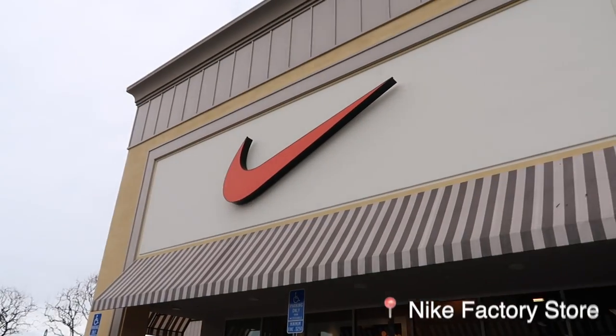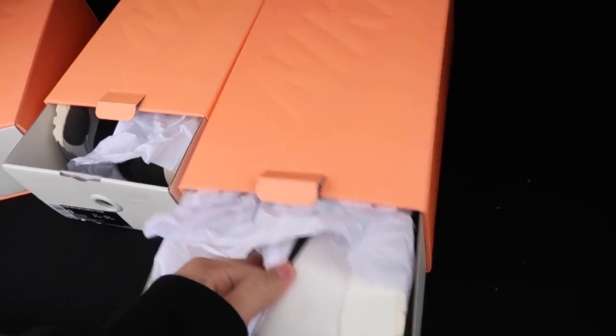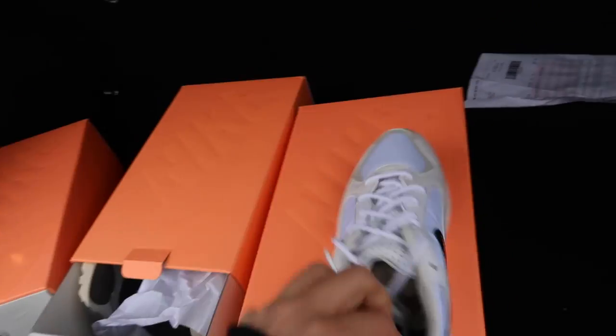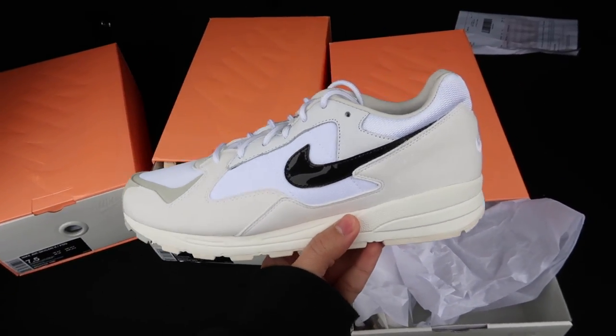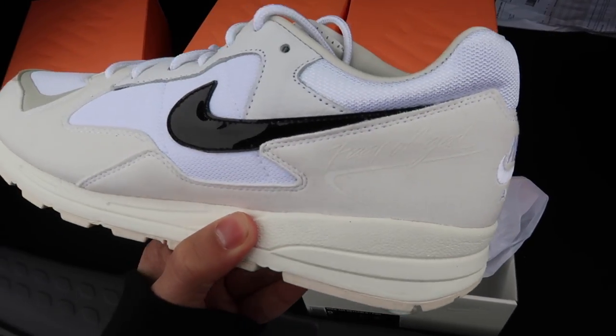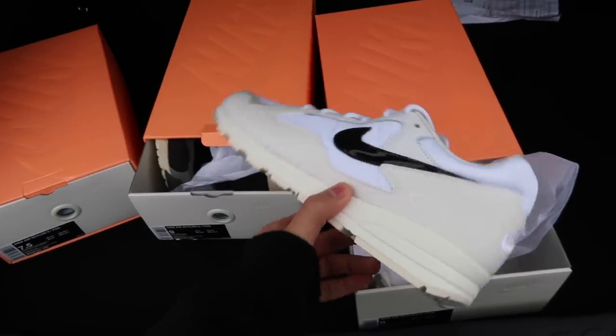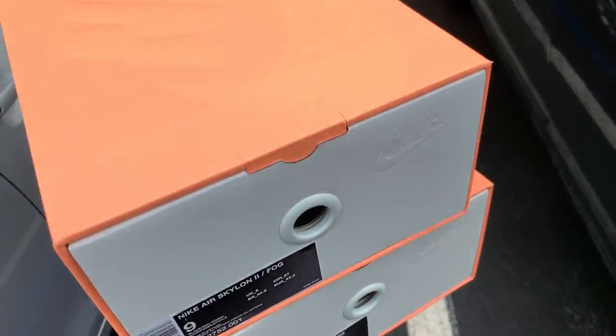So now I'm right outside Nike. Still thinking if I should return these. So this is the black pair and this is the white pair. The white pair is starting to grow on me, after seeing them on Instagram. I'm still thinking if I should keep this or not. I mean, they're very sexy. But the black pair is surely gonna go. So yeah. Let's go guys. So now let's check what they have over at this Nike outlet.